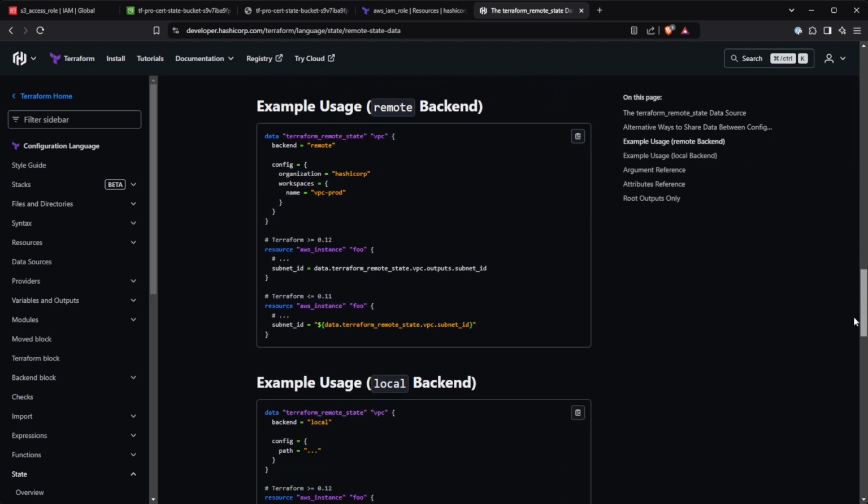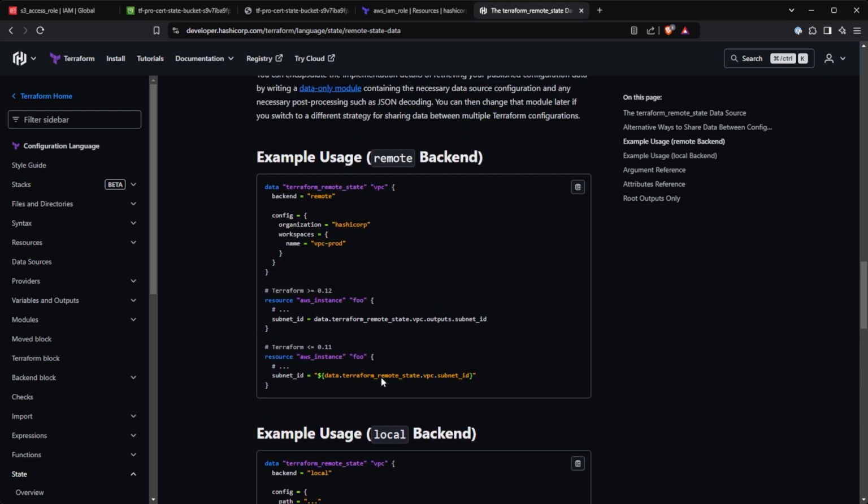It supports all backends, and S3 is also supported. Below you can find an example of how to use it, and in case you get a task with the remote state data, do not forget that you have the documentation which you're allowed to use.